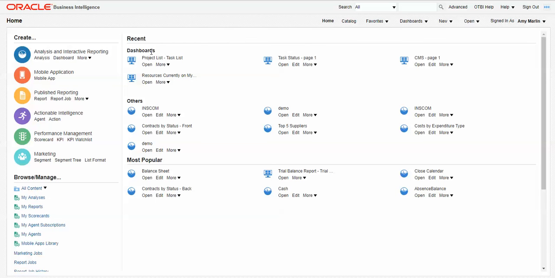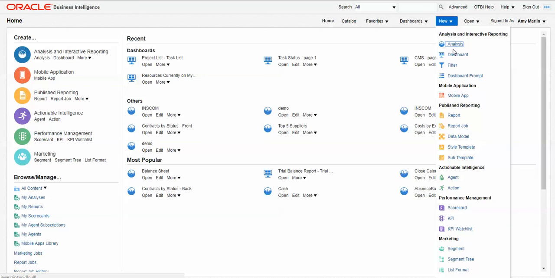Ability to create dashboards. You also have the ability within here to do filters, pixel perfect reporting. Agents. So agents will be able to go out, create analysis. So maybe I want to know all tasks that are of a certain person that are over 30 days in age. This will go out, look for those, drill, and present them to me. So you can not only create and automate the analysis, but also automate the distribution associated with that. All right.